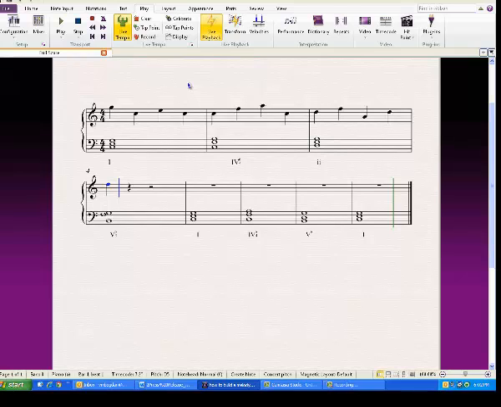So I'm just going to repeat the D, and then I'm going to put the G, and just for the purpose of contrast, I'm going to take this G down an octave.